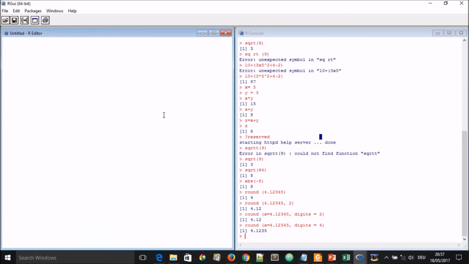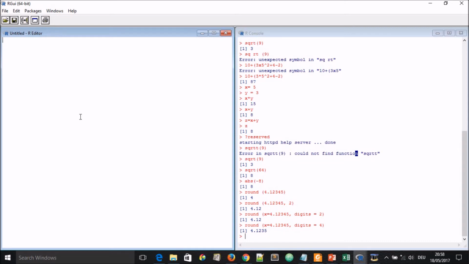If you tile vertically, a new editor will appear on the left and your console will appear on the right. You can now type in your command in here in the script and go to run to have it translated into the console. So let's continue to use this now for a bit so we get used to scripts.